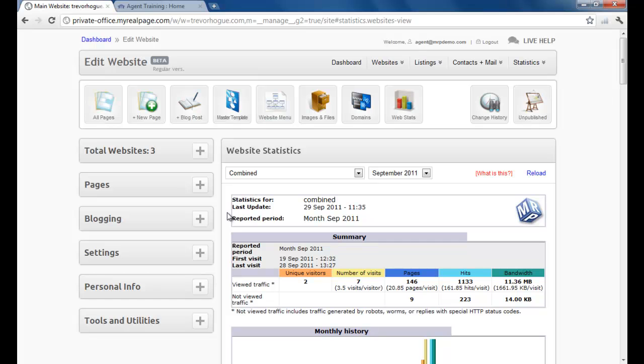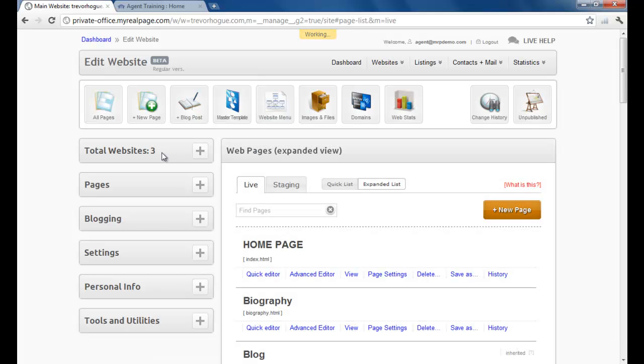So a quick overview of where you can go in and do the basic things that you want for your website, being able to make some simple changes, and being able to adjust the site so that it's geared towards the niche market that you're working towards, or just making some simple basic changes, updating your biography, adding some testimonials, links, etc. So very easy to go in and make some simple changes, and we will go ahead and move on and start looking at listings next.